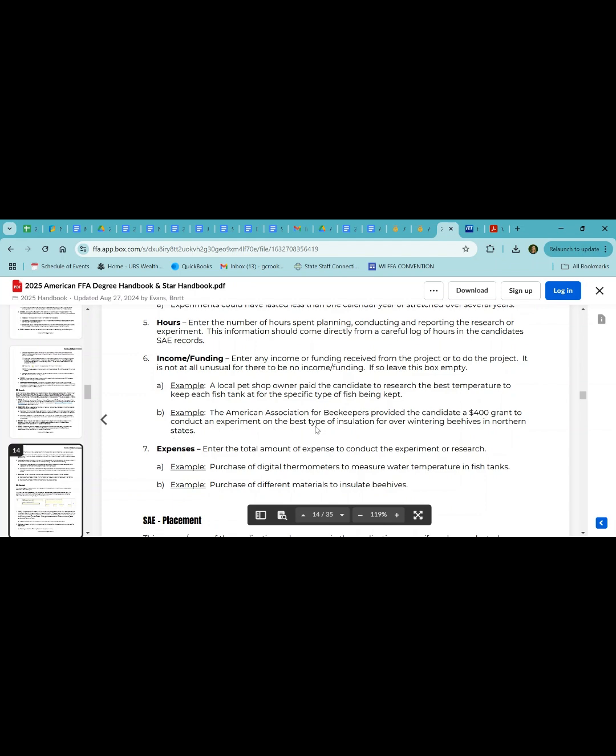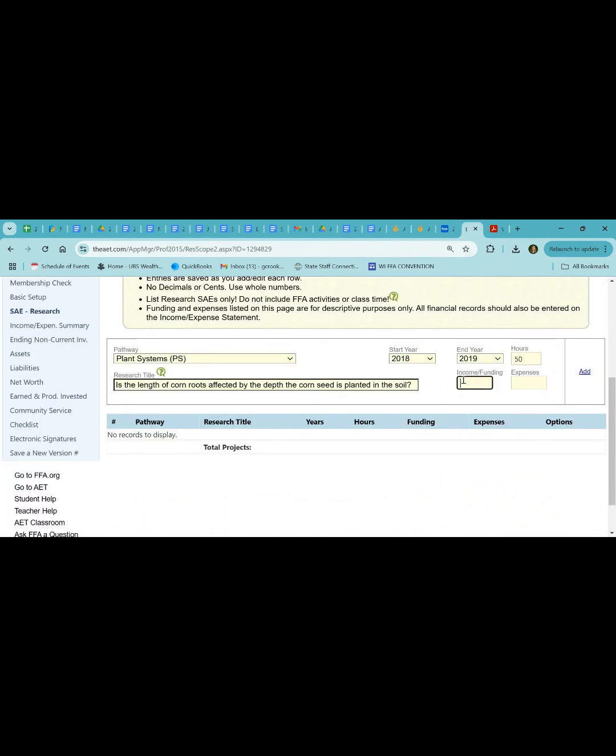Another example is the American Association for Beekeepers provided the candidate a $400 grant to conduct an experiment on the best type of insulation for overwintering beehives in northern states. So if you received money, you're going to put that here. These individuals did not receive money, so we're going to put 0, or you can leave it blank.